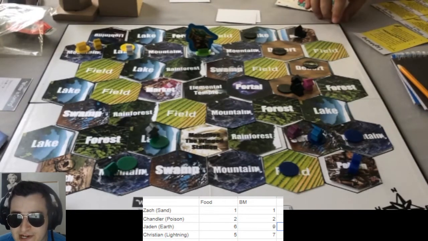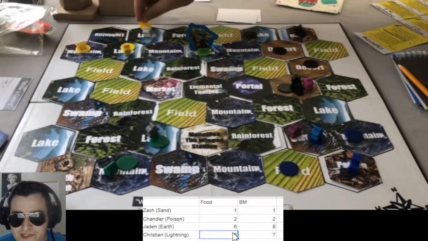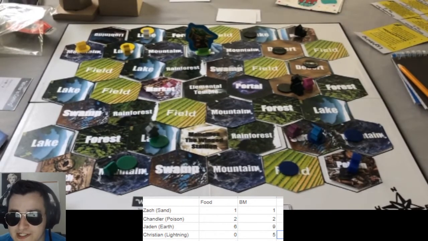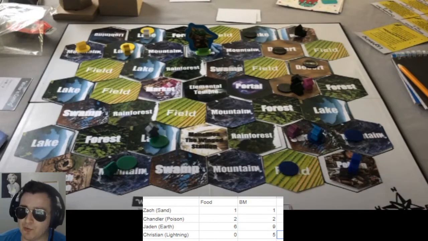Lightning player at 5 and 7 here moves the general onto the coastline, purchases that coastal lake, supplementing his food once again, and he's at 0 and 5. He goes ahead and pops the Rainy Day Fund, which is going to put 2 free resource buildings on those newly acquired lakes. So he doesn't suffer any building material losses here, so he still stays at 0 and 5, but he gets more food production at the end of this turn, which is showing that he wants to produce a lot of soldiers, but there is a limit to the longevity of this plan.